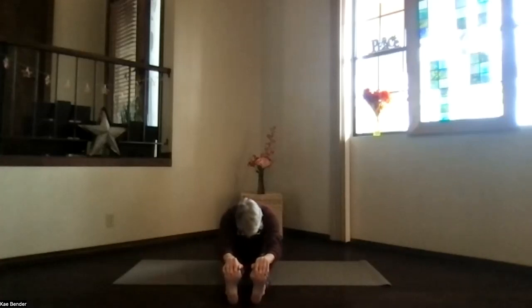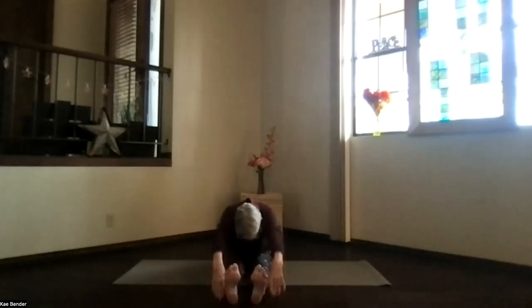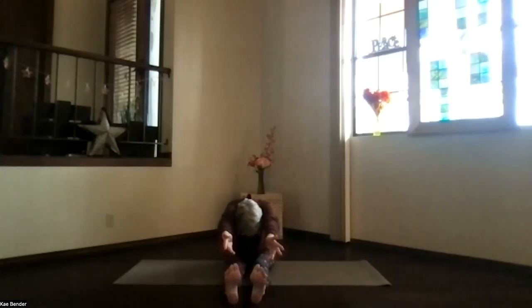If your hands reach your toes, you can pull the toes back toward you and get a little bit more pivot to your body. Or you can be holding your ankles and do that, or you can just do it as much as it feels right for you. Take a moment, exhaling, just relaxing in that rounded forward bend. And then bring your arms by your ears again. Straighten your spine.